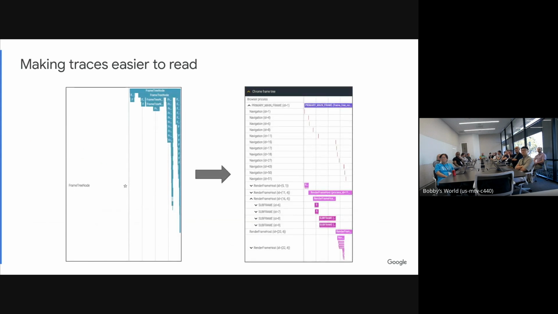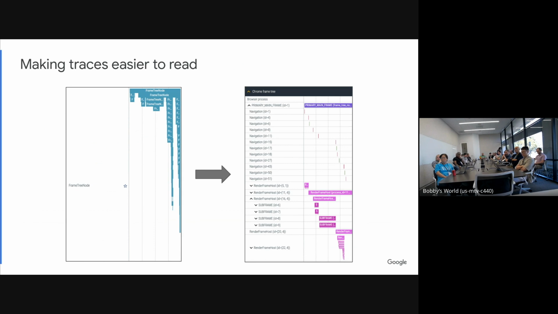Then I want to touch briefly, before we go into demos, on Perfetto being this extensible platform, right? You can emit pretty unstructured data. You just dump it into a trace. What you do with that is then up to you. You can build plugins into the Perfetto UI, for example, that help you visualize this dump of data in a way that you can actually make sense of it.